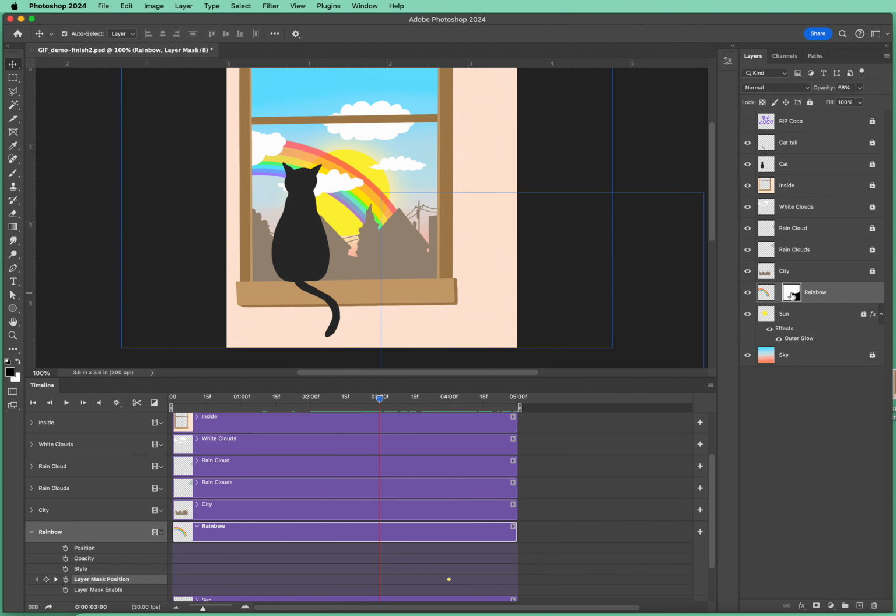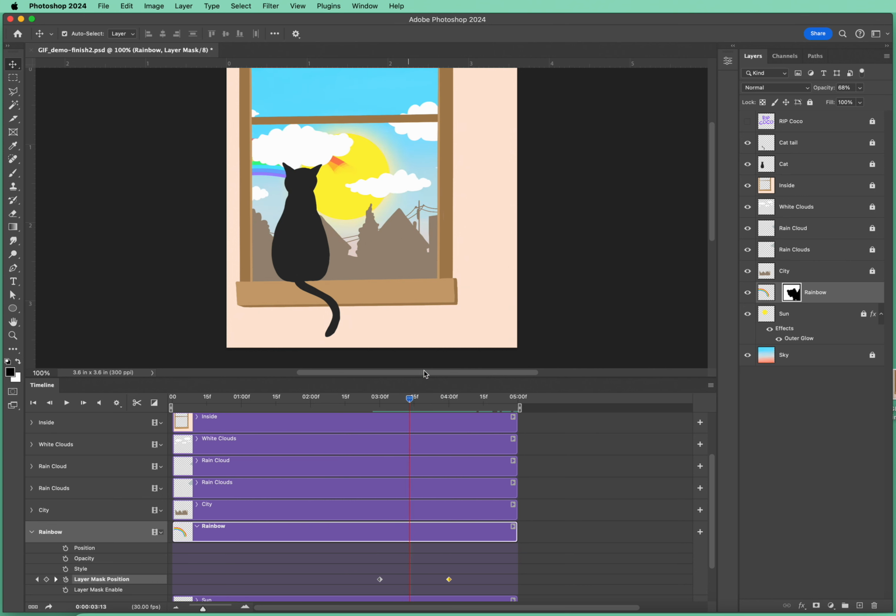And for this, I'm going to make sure I'm selecting the little thumbnail of my mask, and then I'm going to move it to cover up my rainbow again. So I have rainbow, no rainbow, and the mask is moving over time.